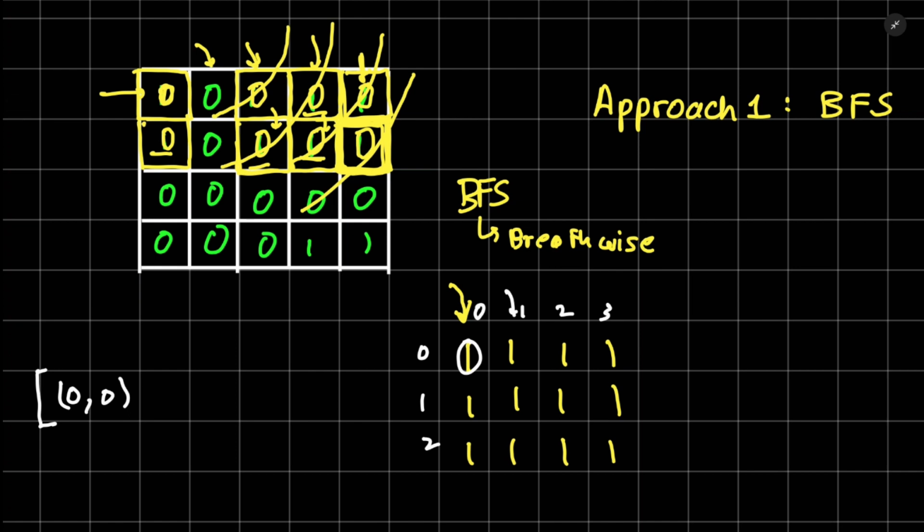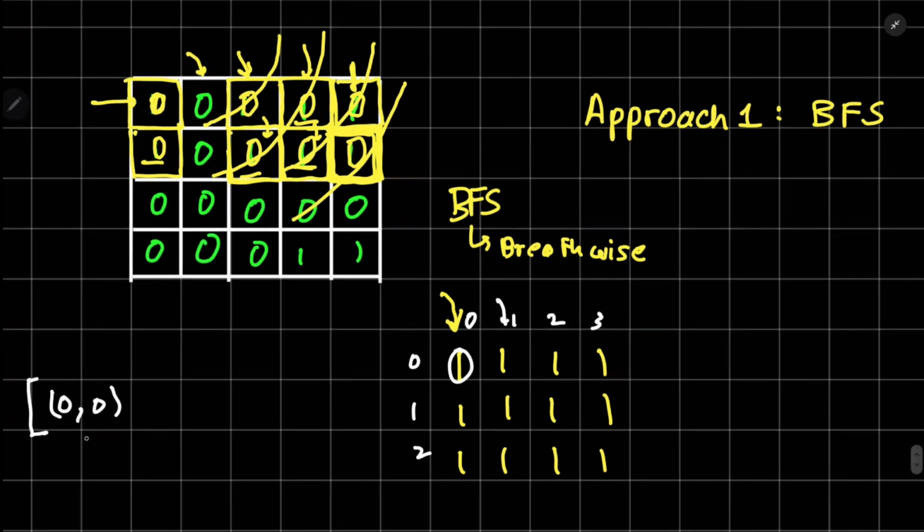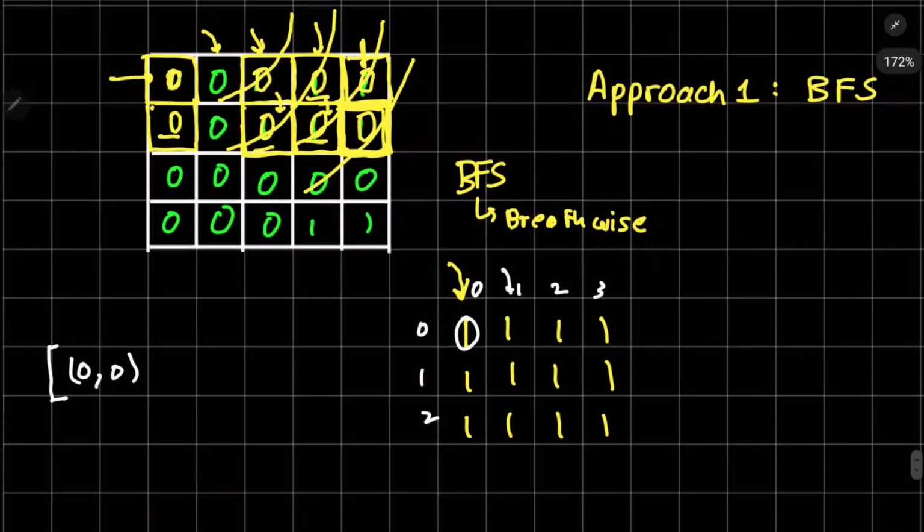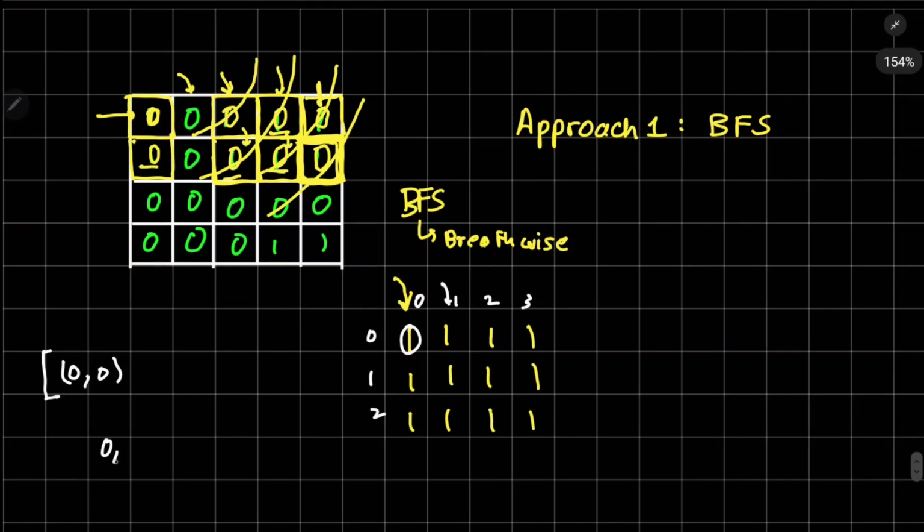0 is not necessary here. We are just turning the ones to a different number so that when we traverse the matrix again, we don't find ones, so that the BFS function is not called on that again. Now as we have found 1 here, we have pushed its coordinate into the queue. Now we'll pop the first element of the queue, that is 0, 0, and we will explore all of its neighbors and push them into the queue.